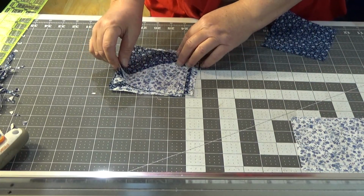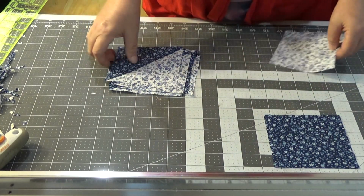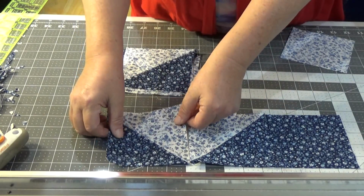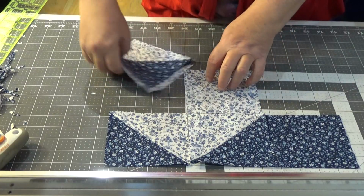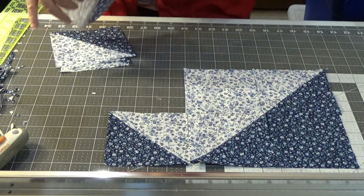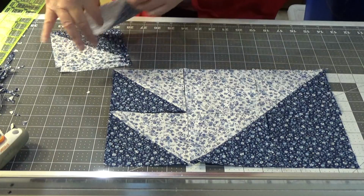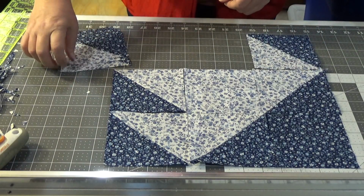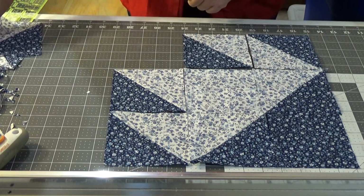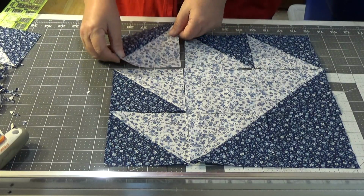There's the first one. No. Dark background. And then that one. And that one. That one's going to go there. And then background. And, yep, that's right. Then there. And then there. That's not right. There. Better. And there.